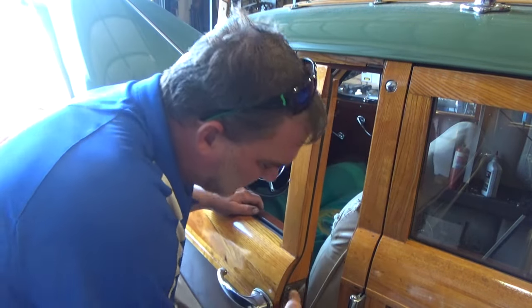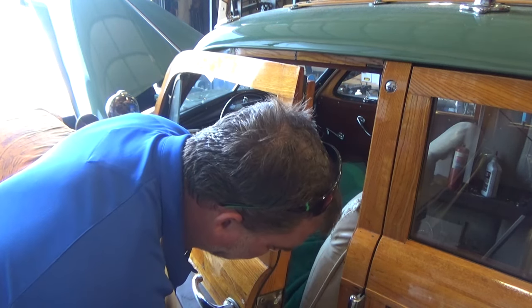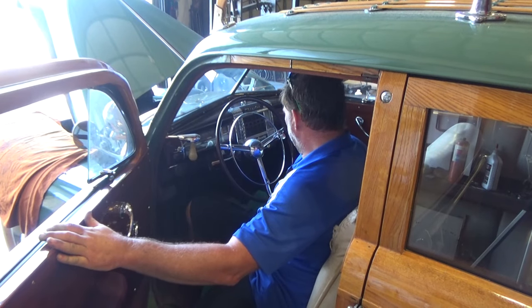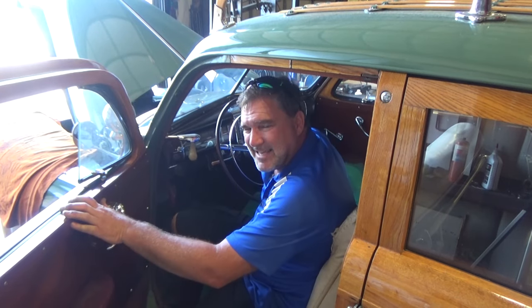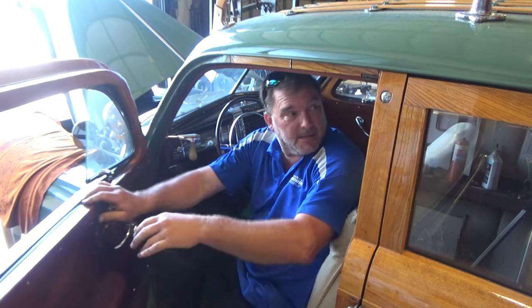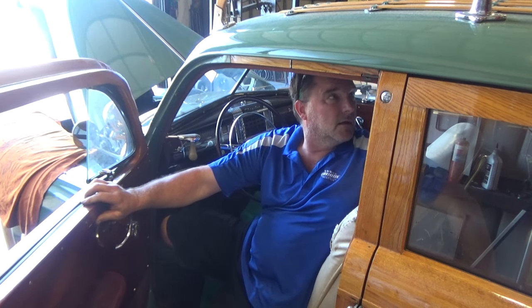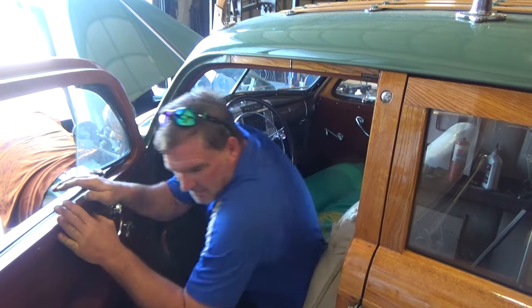I'm gonna have to take the door latches apart and clean them up and lubricate them. Fix the wood in the hole so that it'll hold the bolt, hold the screws. Wow, this is an intricate dash. 90,000 miles on this car. That's impressive. Might be 190,000 miles. It doesn't have the one in front of it. Oh, the headliner's beautiful in this thing. It's got wood spars holding the liner up. That's super cool.